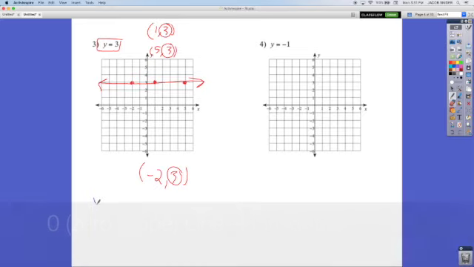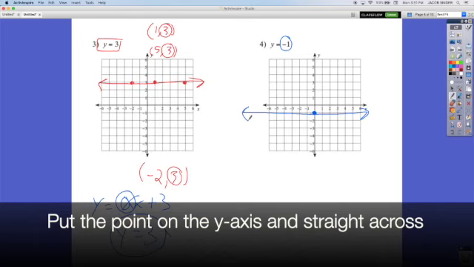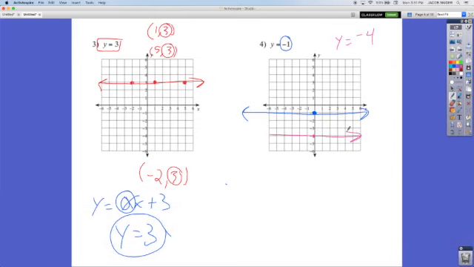Okay? Which makes sense. If I do this with my equation, it'd be 0x plus 3, right? It's a zero slope. But what's 0 times anything? 0 times anything is just 0. So what am I left with? Just y equals 3. That's where the equation comes from. Okay? So then what would this one be over here? -1 now. Well, look, first point would go at -1. And then which way does that line go? Straight across. Okay? If it was y equals -4, right? -4 down here, -4, straight across. Y equals 3, straight across.